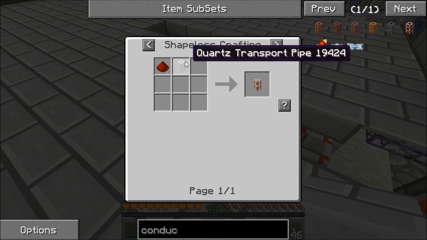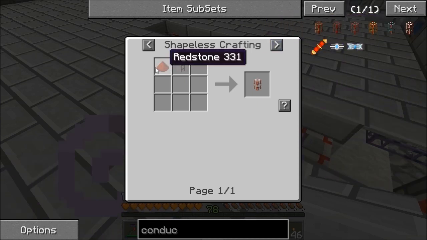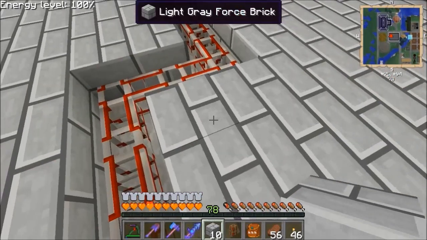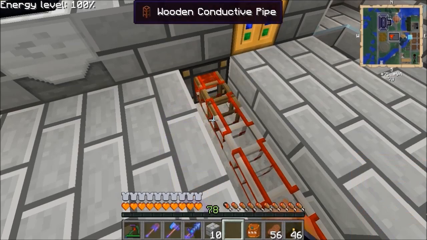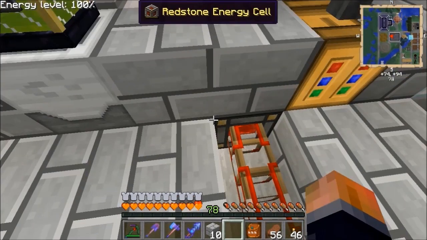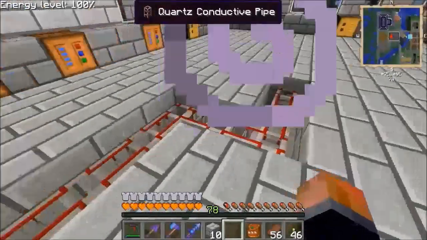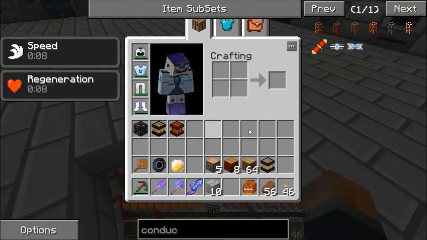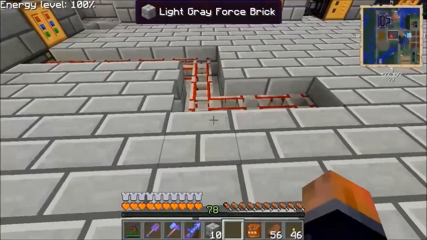So a quartz transport pipe, a box of quartz with glass, which makes 8 of them. Combine it with redstone, and that makes them into conductive pipe, like so. And then we also need a conductive wooden pipe, like so. The conductive wooden pipe I've got connected to a redstone cell. The reason why I'm doing this, of course, is so I can cover the floor. I could just use redstone conduit, but I want to cover it, because you can't cover conduit with facades. So I was doing this just for the sake of doing it a little bit different.